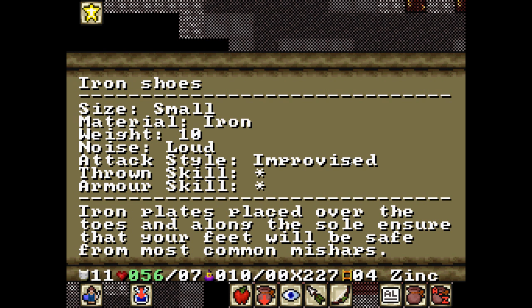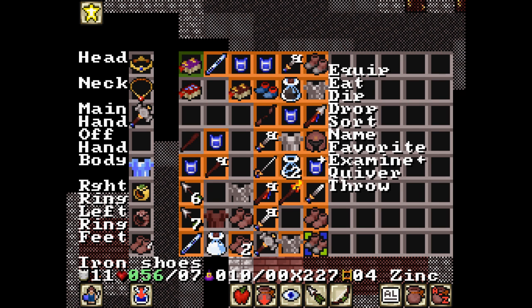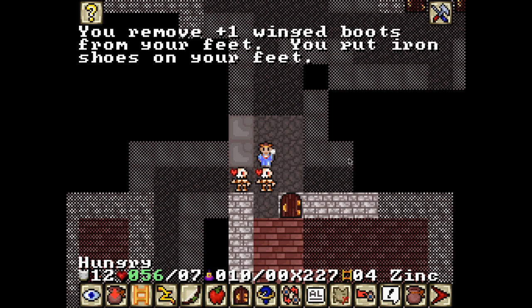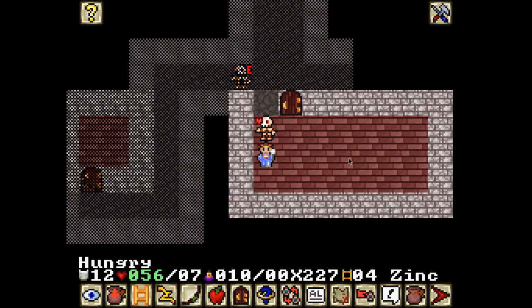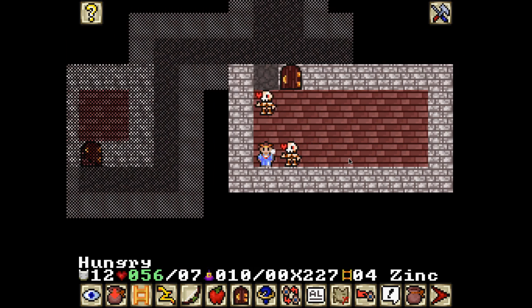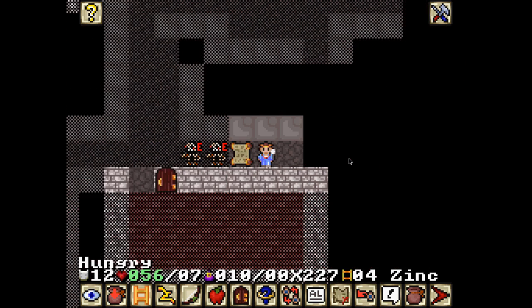Iron plates placed over the toes and along the sole ensure that your feet will be safe from most common mishaps. You don't know me too well, do you? Okay, let's swap these out. Oh, they're plus one winged boots. But the iron shoes still provide one extra armor over that. Okay. So I'm starving now, and I need to go kill stuff and eat it.